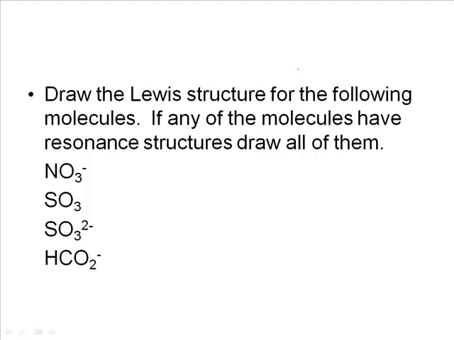Okay, so some possibilities here. NO3 minus would be N with the three O's on it. We've got a total of 5 plus 18 is 23, plus 1 is 24 electrons. So we've got 24 electrons all total. And we're out of electrons, but again, notice that nitrogen in the middle does not have 8 electrons on it, so we have to take 2 of the electrons from one of the outer atoms and put it in there. So we're going to take 2 electrons around here, put them on here.